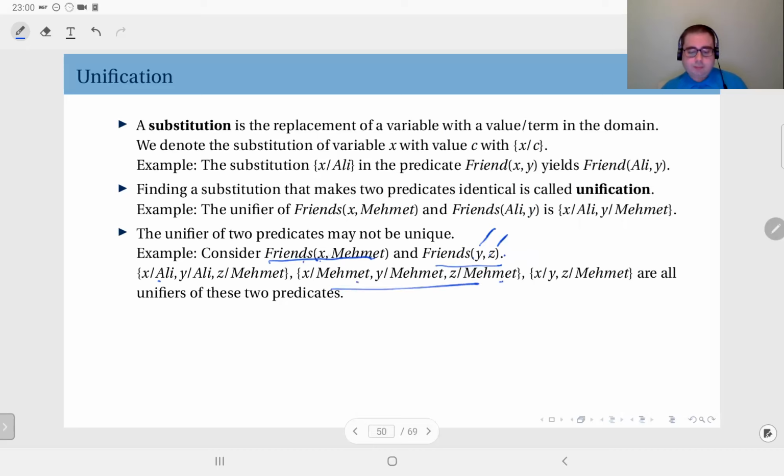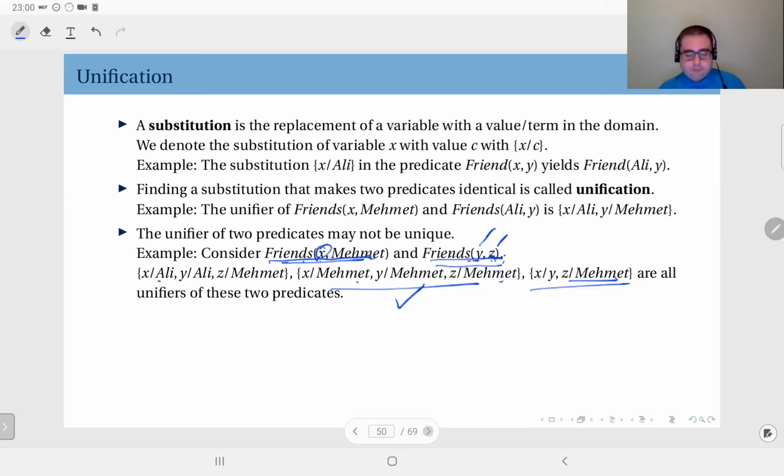This makes friends(Mehmet, Mehmet), and this also friends(Mehmet, Mehmet). So this is also a valid unifier. But this one, x into y and z into Mehmet. So x becomes y, so this becomes friends(y, Mehmet), right? And z becomes Mehmet, so both of them become friends(y, Mehmet). That's also a unifier. So you see, a unifier of two predicates may not be unique.